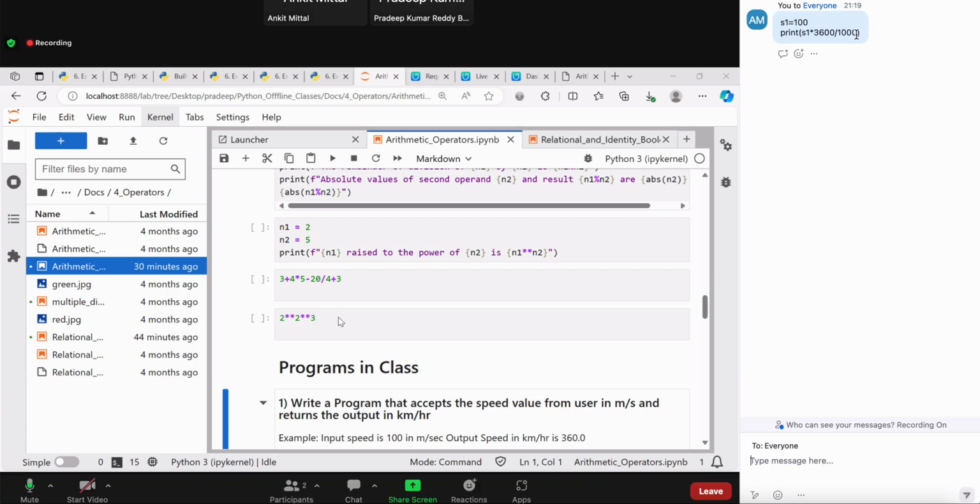I mean, mostly like this, right? It will work. Yeah, but I'm asking you to take the input from here. Just a second. You can do it like this: S1 equal to input, and then you can simply say enter. Okay.